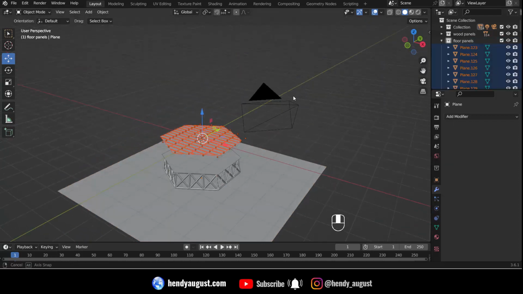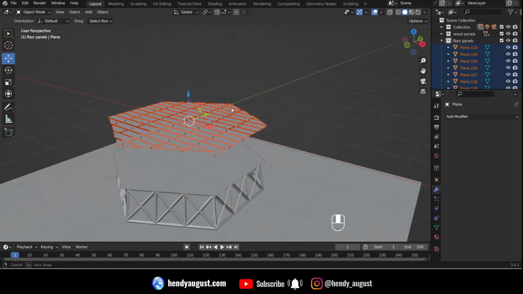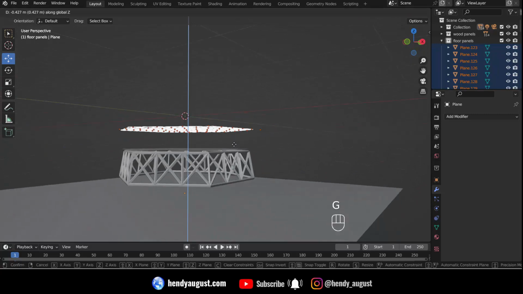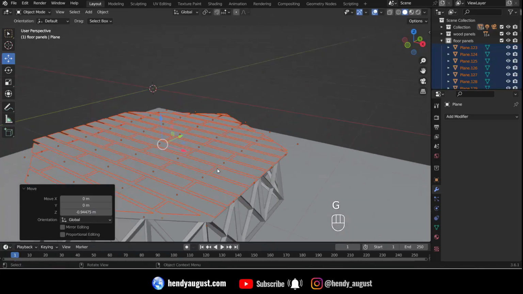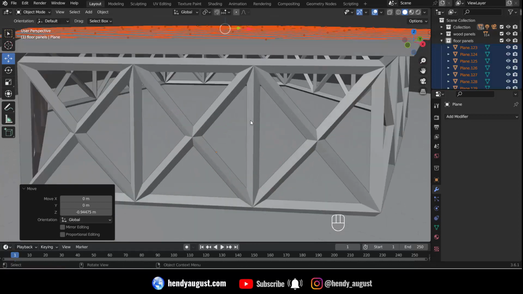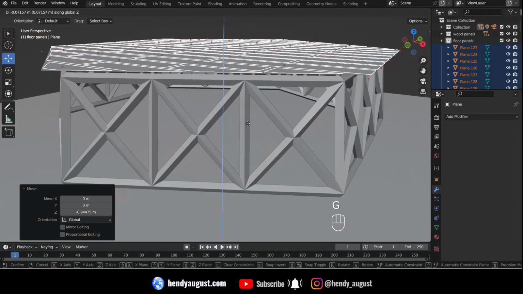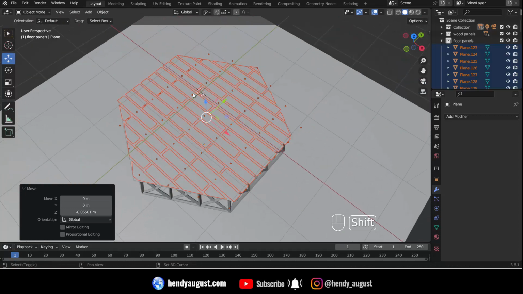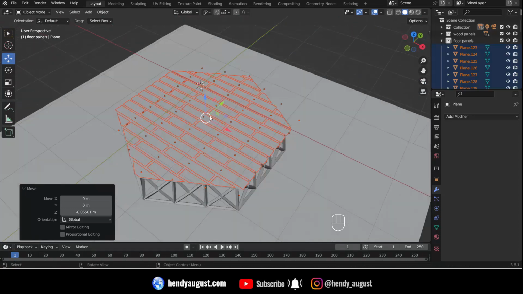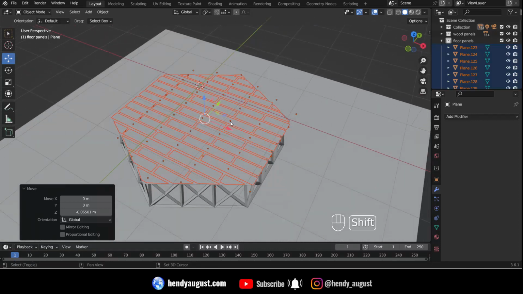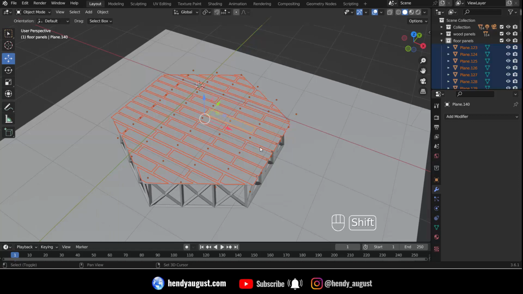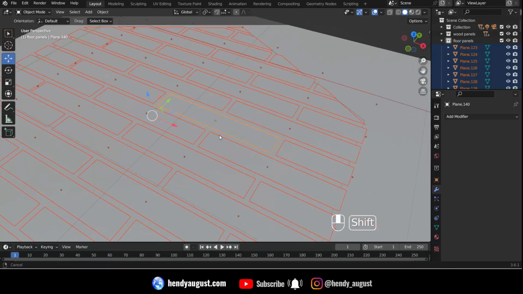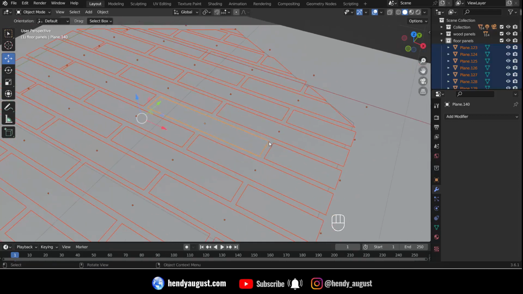We're gonna select objects, and then we're gonna move it downward so it touches the hexagonal shape somewhere around here, and then hold Shift and click any of the wood panels, and this will make one active object from our selection.